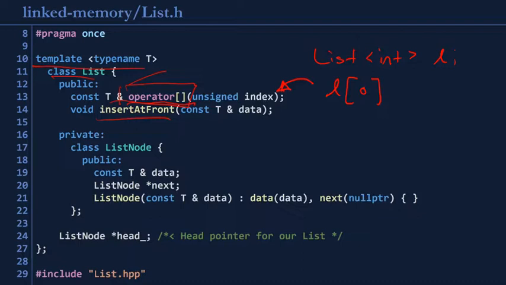Line 14 is a second member function called insert at front. So we need some way to go ahead and insert elements into the list. In our private area of the class, we have a list node class that's part of the list itself. So notice the list class internally contains list nodes, and this list node contains our data, our next, as well as our constructor. And the very last thing that's part of the list class itself, notice this list node pointer head is part of the list class. So the list class itself has the add operator, insert at front, a list node class internally to it, as well as the pointer to the head. So all 4 of these things make up a list itself.